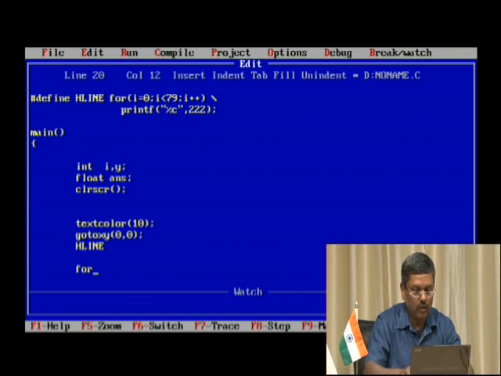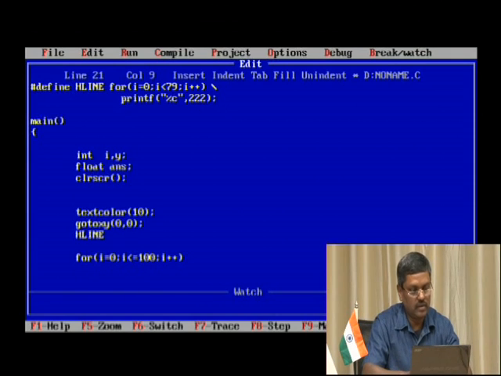if I use a for loop, say I is equal to 0, I is less than or equal to say 100 times, and then I plus plus. So, what I do is I create a loop.